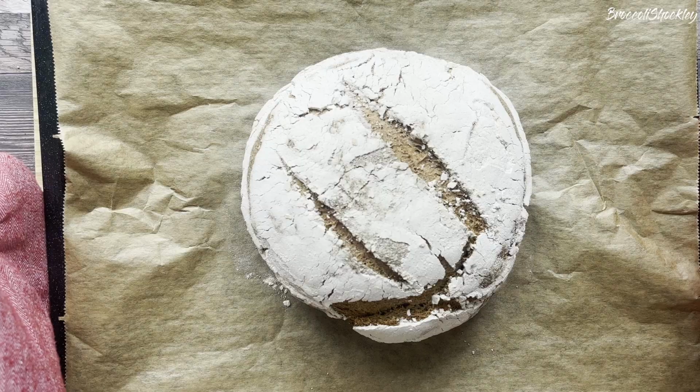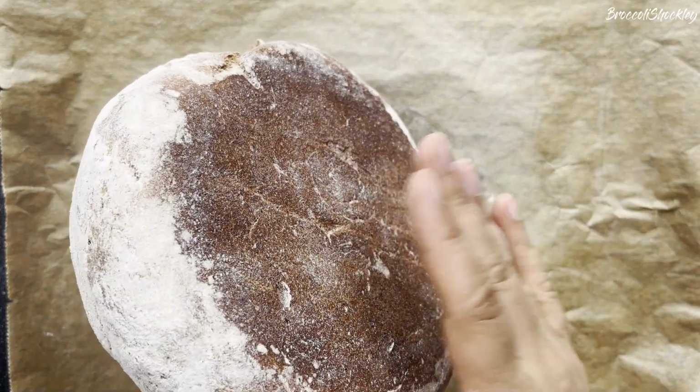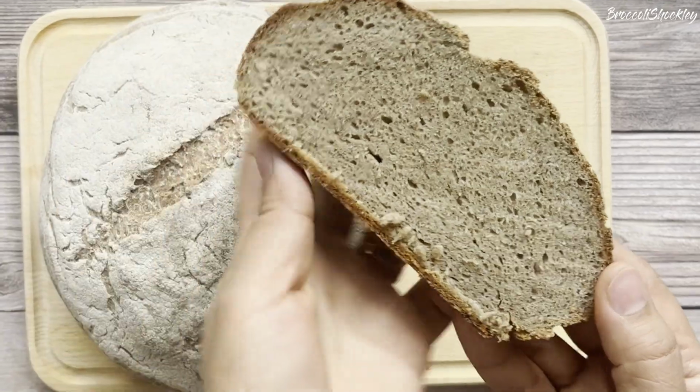You can dust the excess flour now. It has baked nicely and it has got a beautiful brown crust. Let's cut it. It's perfect from inside. I hope this recipe will help many of you.